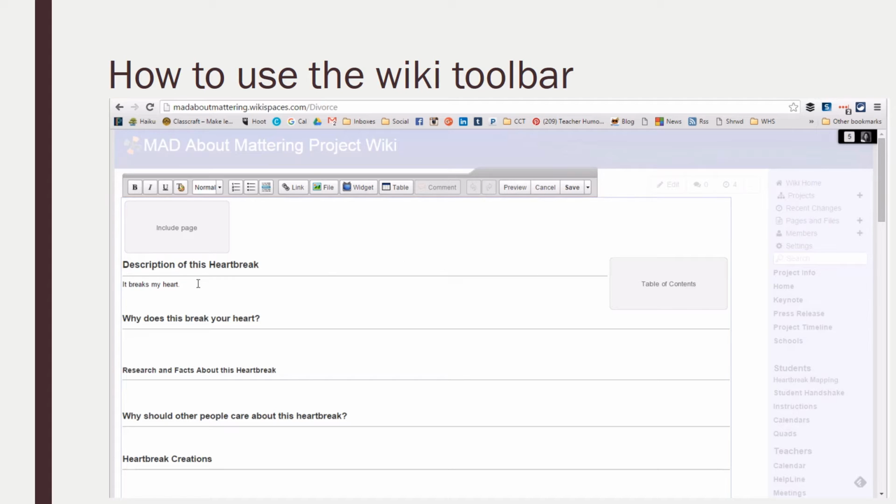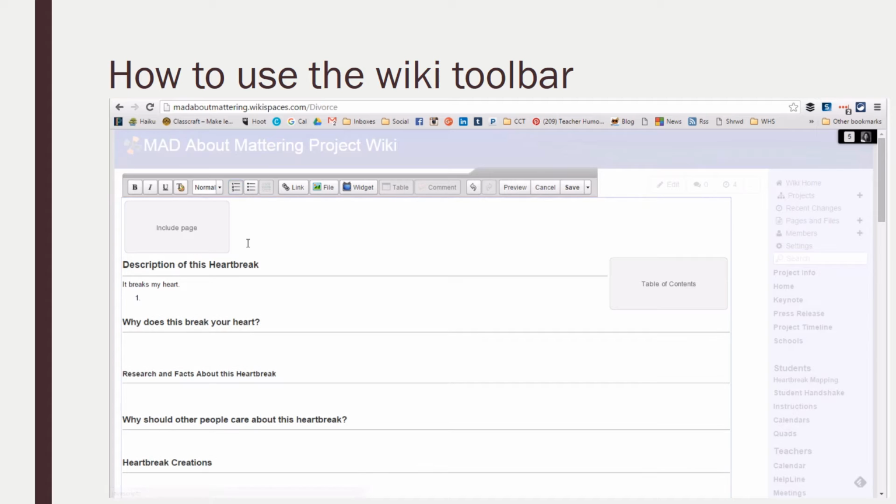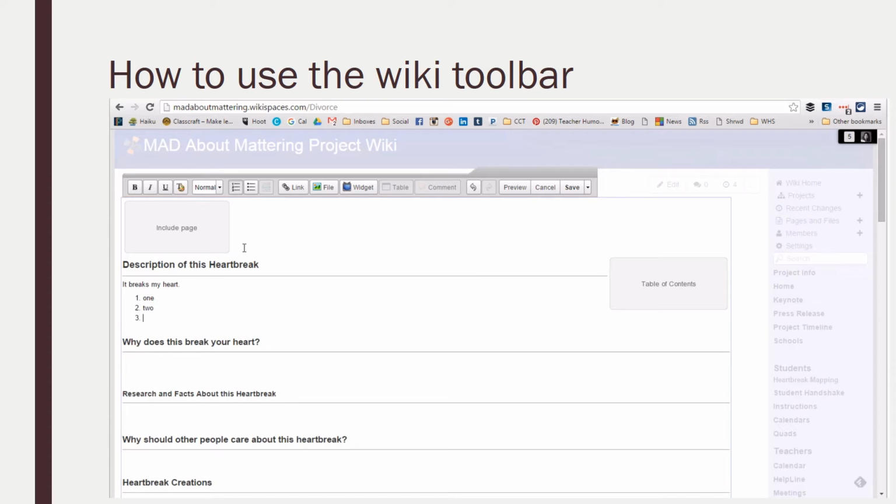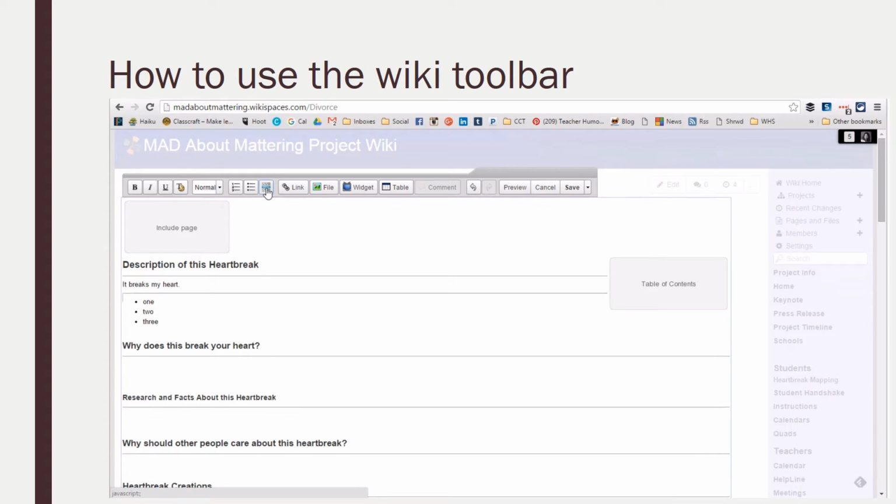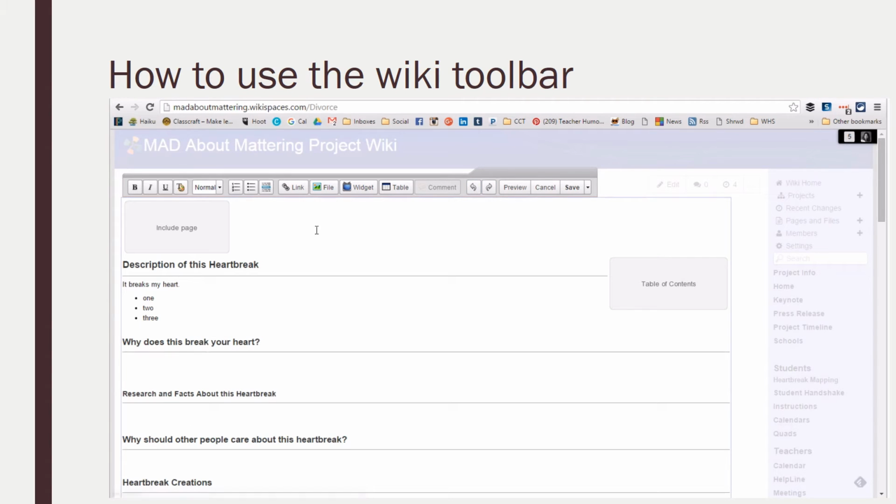Now, you can do numbered lists by clicking the numbered list, and this is 1, 2, 3. You can also highlight this numbered list and turn it into a bulleted list by clicking here. If you want to put an underline, you just click where you want an underline and click there, and it will put the underline there. If I hit undo, it will undo that, redoes it. Okay, do make sure you're not editing at the same time, because if you are, you'll see that somebody is editing at the same time, and that's a problem.